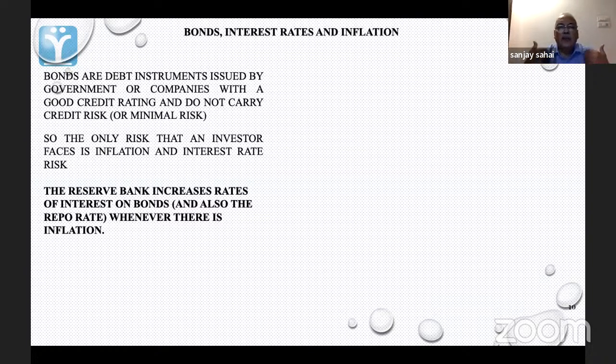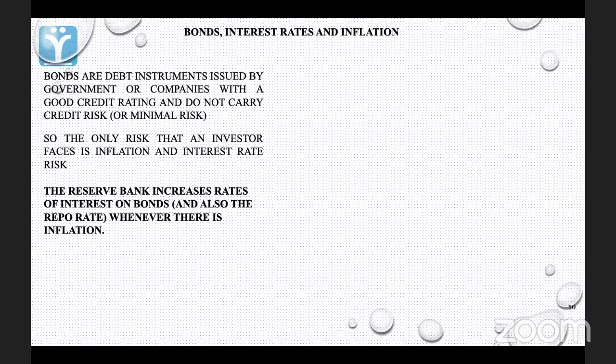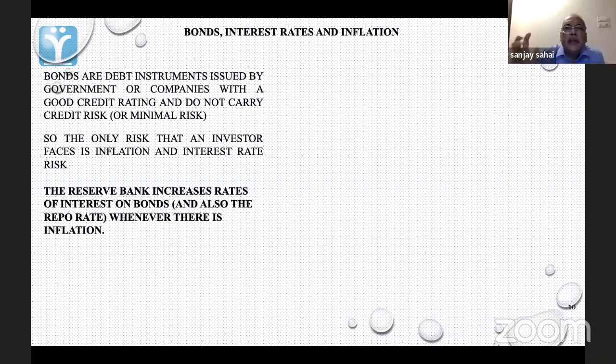Suppose आपको FD का रेट हम बढ़ा देते हैं. Just think as an individual. Suppose बैंक आपको FD का रेट बढ़ा देती है. So there is an incentive for you to go and deposit your money in the bank. You will feel कि if I now go and deposit money, I will get a higher rate of interest. Therefore, I should deposit. And when you deposit money in the bank, money supply in the economy is going down.